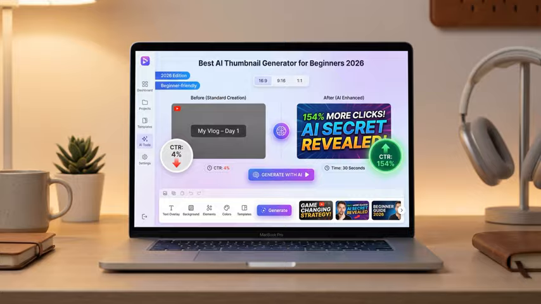So, how do you create your very first thumbnail using AI? It's super simple. First, pick your tool. There are several great options out there. Once you've selected one, you usually just need a few clicks. You can start with a template that fits your content, customize it with your colors and text, and boom, you're ready to go. And if you want to refine your images first, there are quick tools available for tasks like background removal or facial retouching that can make your thumbnail pop even more.